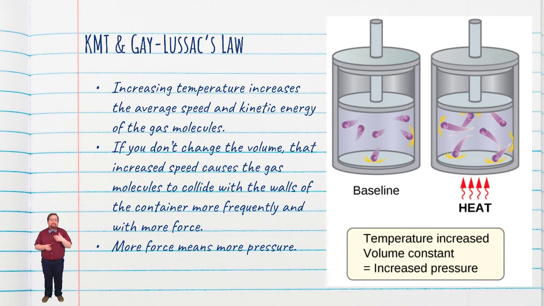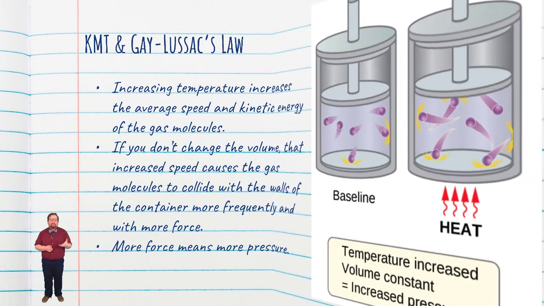According to postulate number 3, the pressure of a gas is based on the force and frequency of collisions between gas molecules and the walls of their container. So if we increase the temperature, which increases the speed of gas particles, they'll hit the walls of the container more often and with more force, meaning that we also have an increase in the pressure.